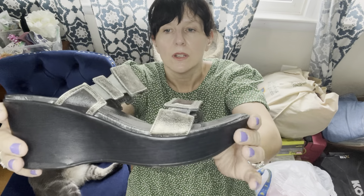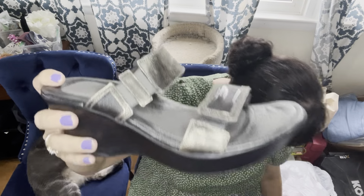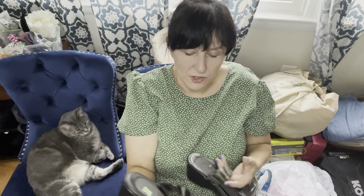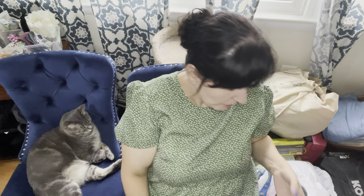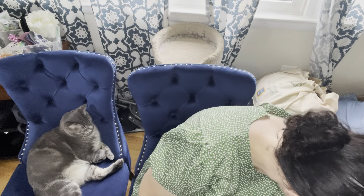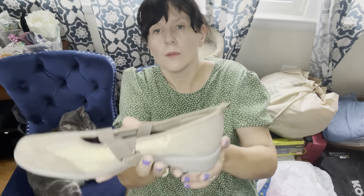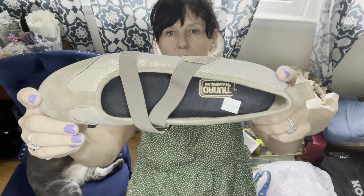On to the shoes. These are Roper boots — I don't know exactly what to expect because I haven't sold this brand, or at least I don't remember selling it. I paid $13.99. It's kind of hard to see in there, but I would hope around $50. Right now that's a guess, so you'll have to watch my What's Sold.